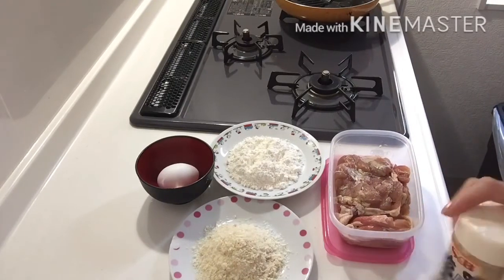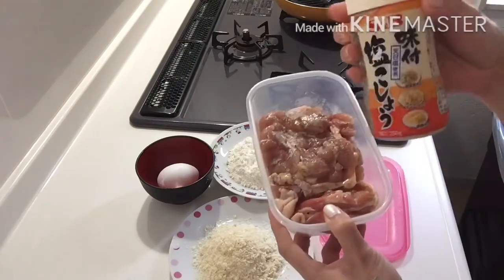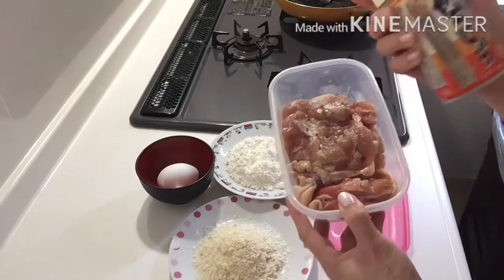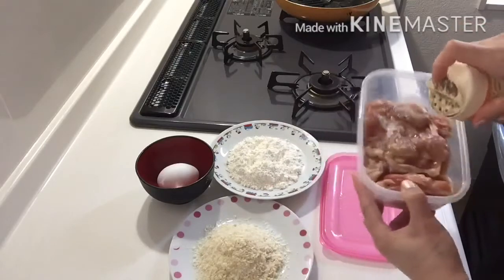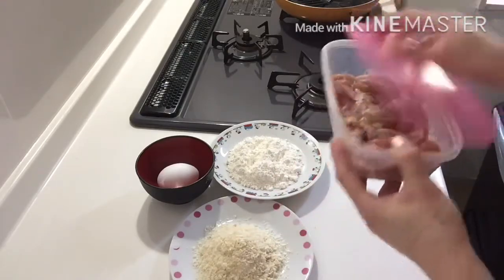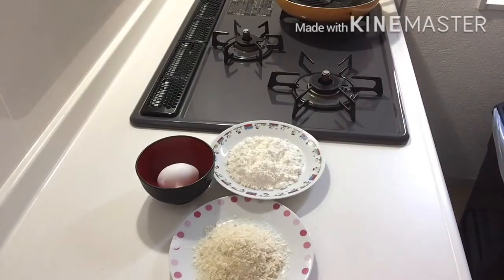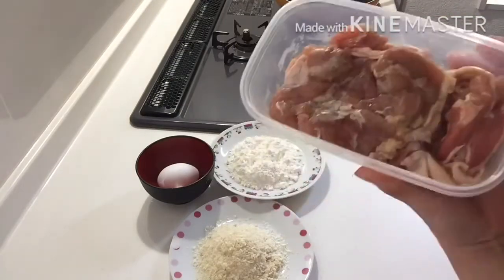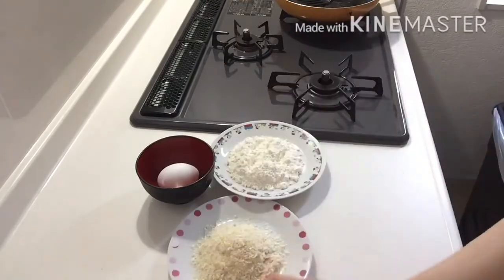What you need to do is marinate your chicken with this all-purpose seasoning. I already put mine. And then marinate for 15 minutes. Okay, guys. So, after we marinate the chicken, let's cut it in small pieces.